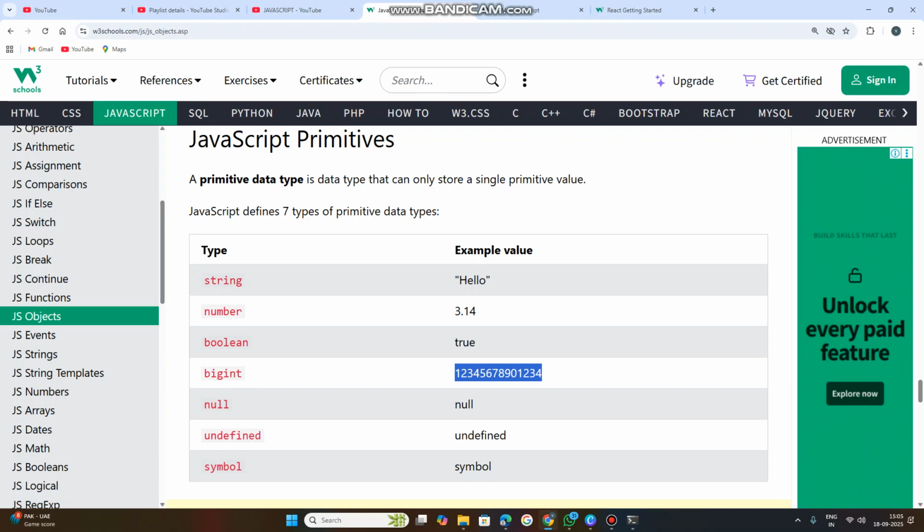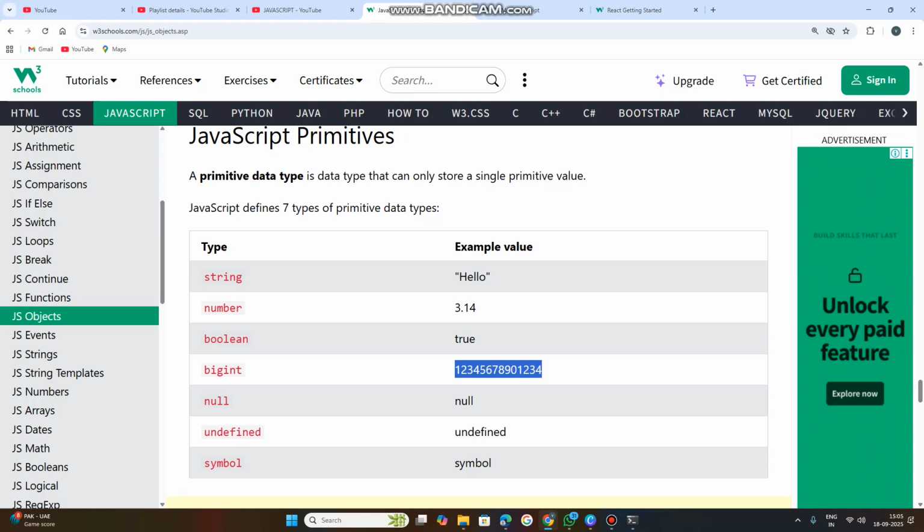Here, float will be called number. BigInt means an integer number without any decimal values. Null means null. Then undefined, symbol. So these are the primitive data types mostly used in JavaScript.